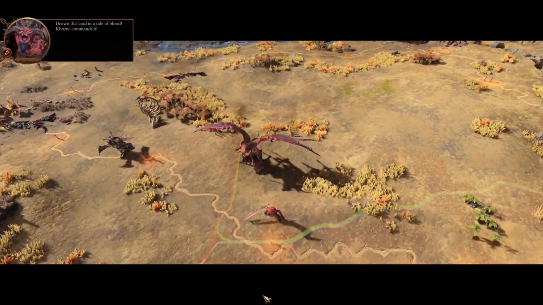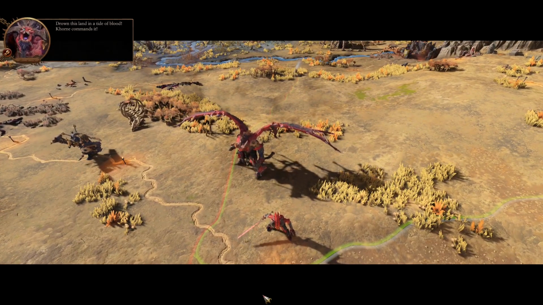Throughout this land in a tide of blood, Khorne commands it.